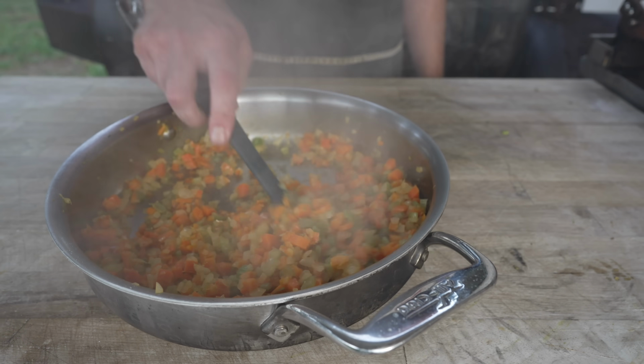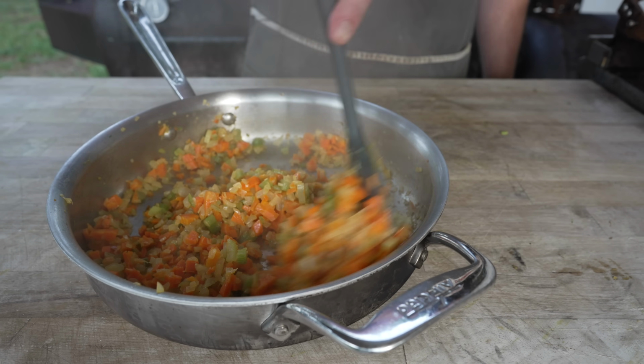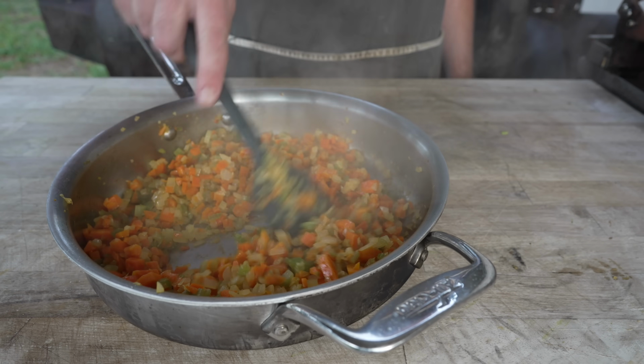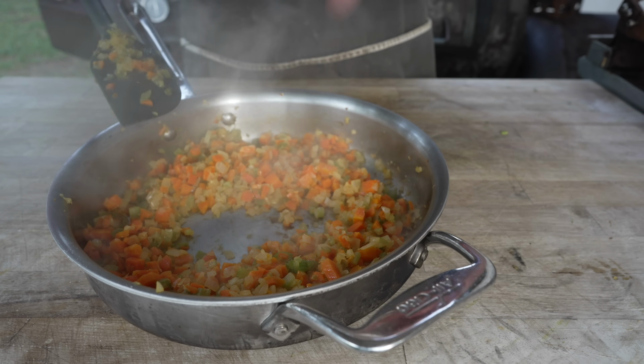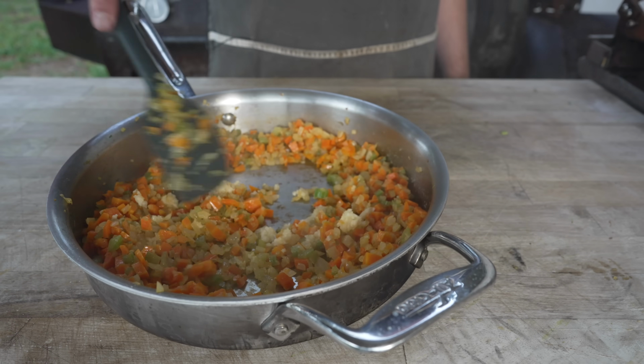Cook the water out, nothing's too brown, but it is in fact softened up, which is good, because I don't want to have a hard piece of carrot in my sausage, which is a sentence I never thought I'd say. Now I'm gonna throw in our garlic right at the end, let this cook for another minute or so, then set this aside to cool down.